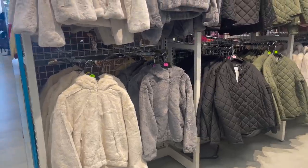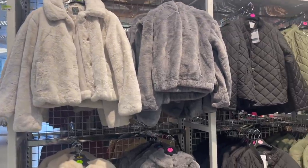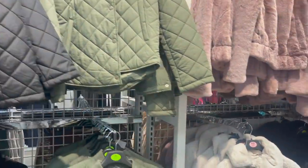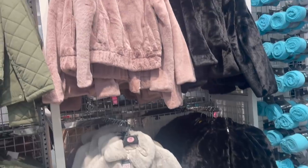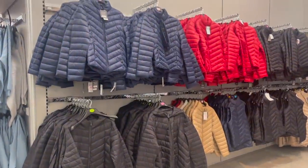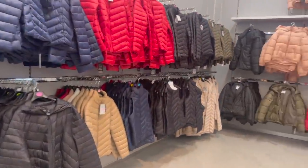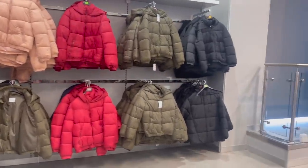So some more coats - we've got all these lovely fur coats, these ones are going to keep you so warm. They've also got these quilted ones for only £15, and then the furry ones are £25 in cream, black, and also a lovely blush. They've got all the standard puffy coats for only £15 in all these colours. And then over here, you've got the really puffy versions for £20. Really good prices and lots of different colours.